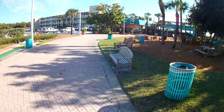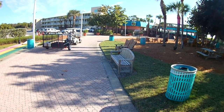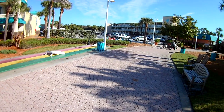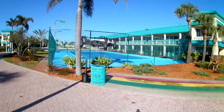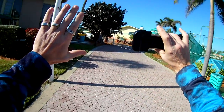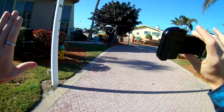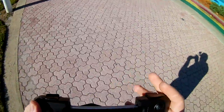And we'll bring it back. This thing gets good range. The FPV range will flake out before the controller range will. I've already done a test on that. And again, it's just sitting there. We have moderate wind and it is just sitting there. This is a really good drone. It'll fly for almost 10 some odd minutes.